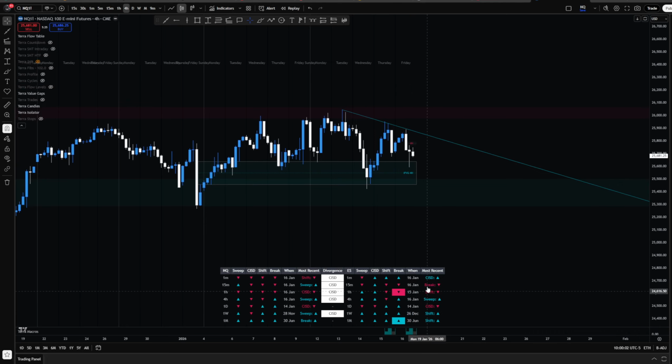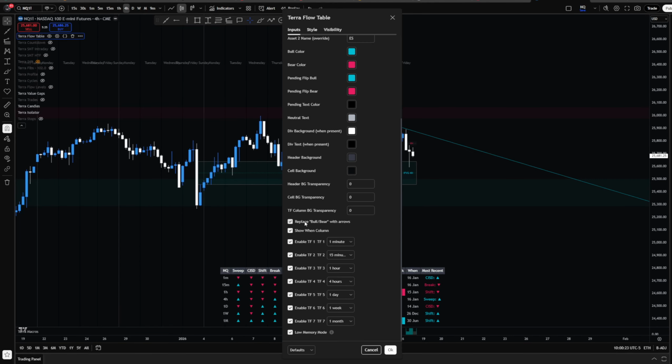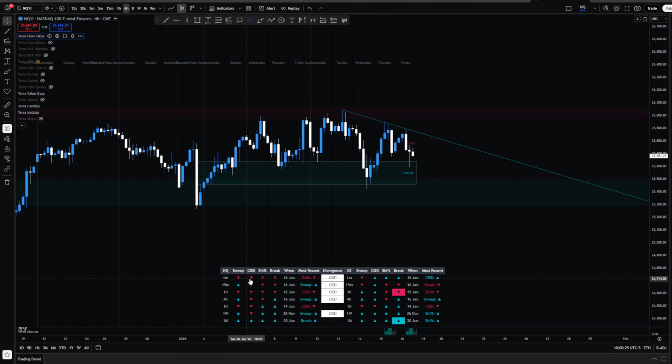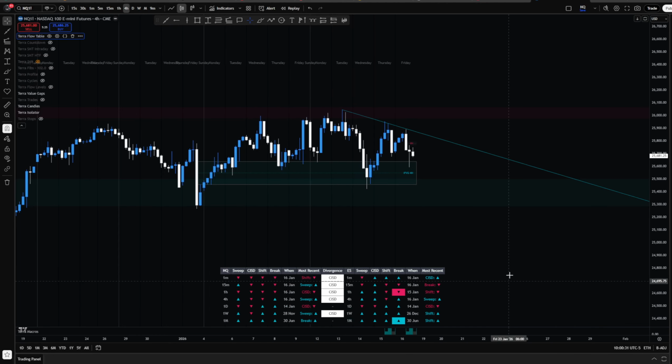We can use my main central hub here in the middle. This is NQ on the left and ES on the right. It shows you 7 time frames from the 1 minute to the 1 month, and it gives you all your structure and flow levels, whether it's bullish or bearish. And you see I've got the levels. If you really want to, you can come in here and have it say bull and bear if that's a little bit clearer to you. I just prefer the arrows.